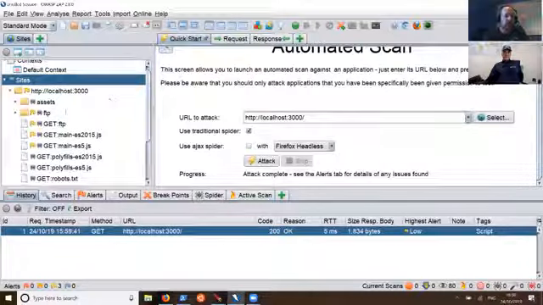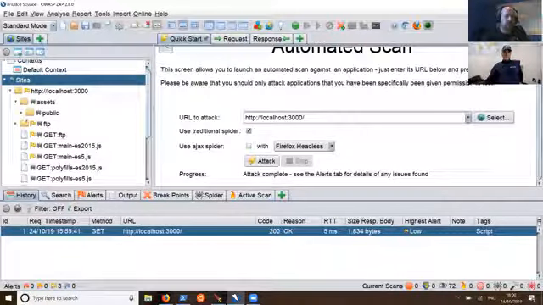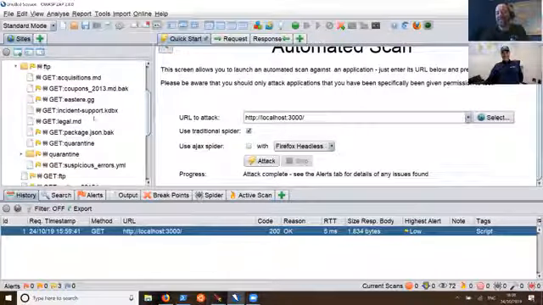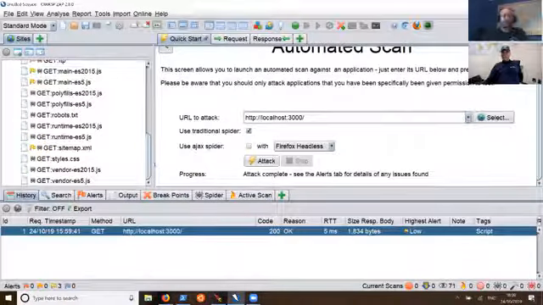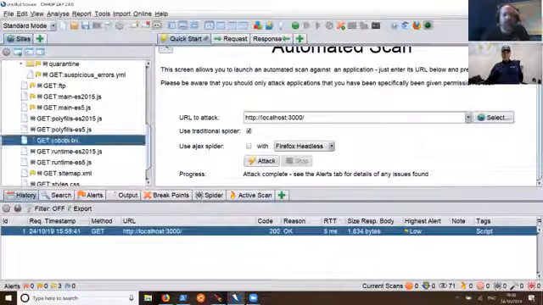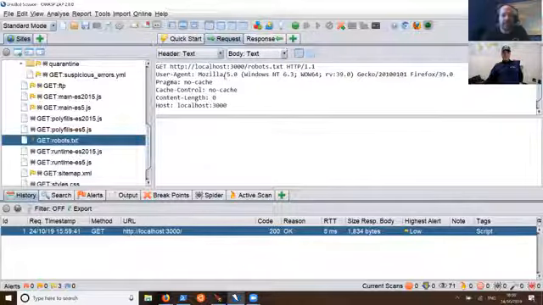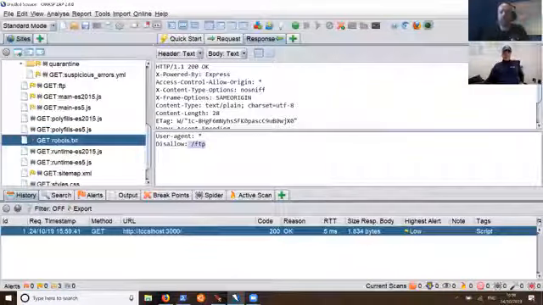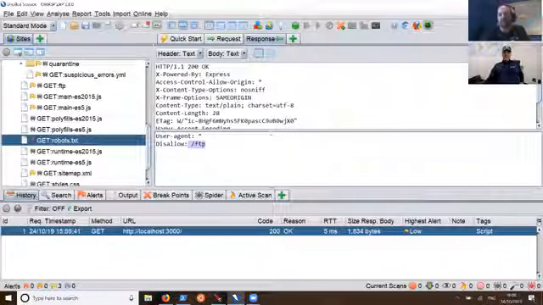So we can see that we've got a whole load of assets, and actually we've got an FTP site here, which has a whole load of interesting things in it which you might want to play around with. So we can see what the application looks like, and we can pick any of these particular requests. There was a request to robots.txt. We can see the headers. There's no body, obviously, because it's a GET request, and the response as well. Oh, look, disallow FTP. So it looks like someone didn't want us to find the FTP site, but Zap's going to find it anyway. So this gives you a very quick overview of the kind of things.